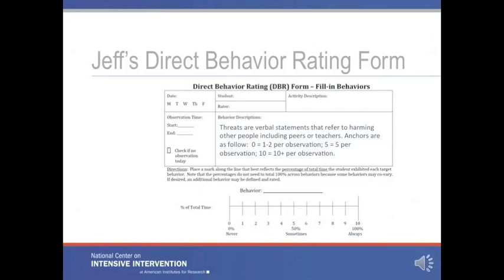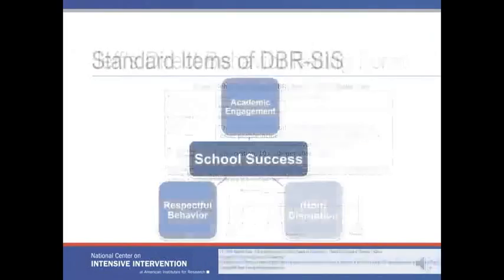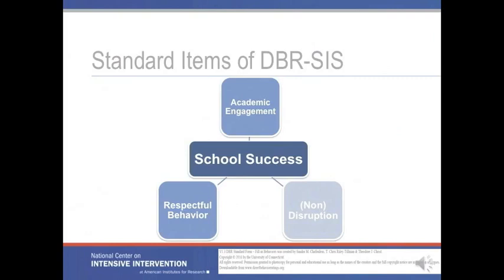This level of detail provides the teacher with a reminder as to the rating system, which can assist with implementing the DBR consistently across different observations and increase the quality of the data. It is also worth noting that there are some standard DBR items. These items have been widely researched and might match some of the behaviors you identify as target behaviors.